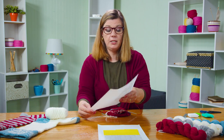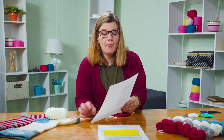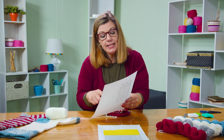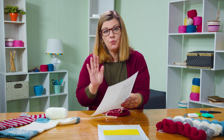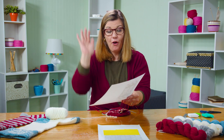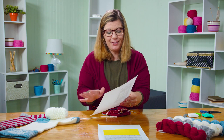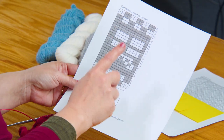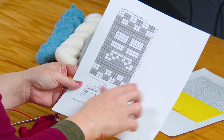On the Christmas presents chart, it's upside down. And there's a reason for that. It's upside down because when you're finished, we're going to fold this cuff over and then it'll be right side up. So don't think that you have to start up here and go down. You still start on round number one.